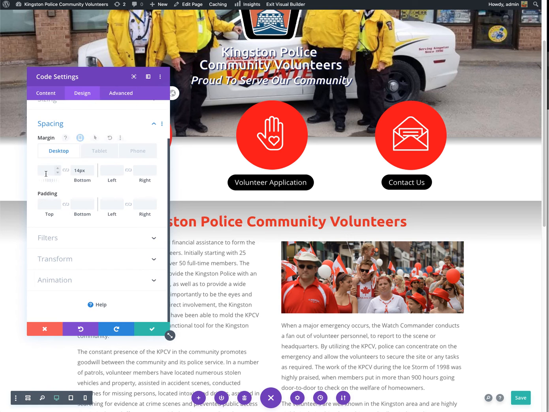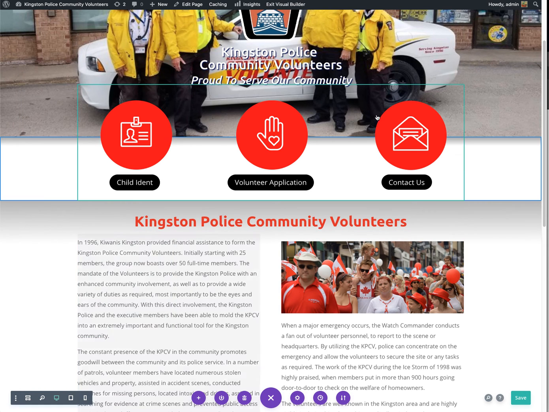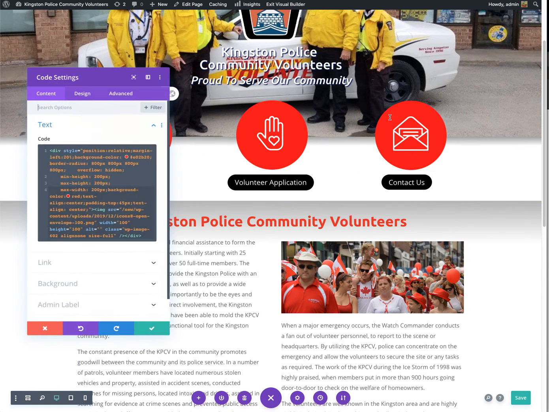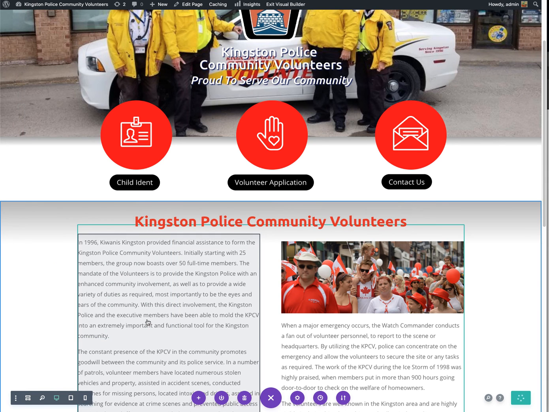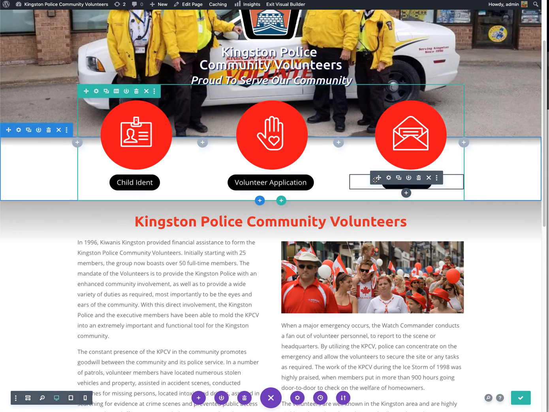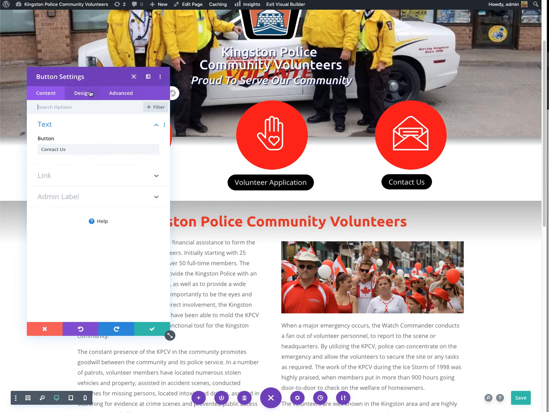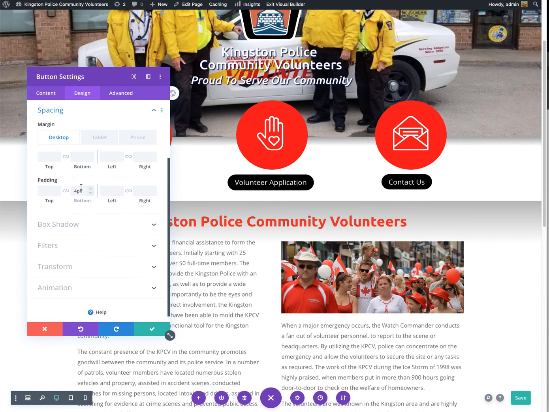Spacing. Yeah. Spacing of nothing on that one. So that's good. I'm going to just tweak the spacing on this. Because we're on desktop mode, so that's terrific. Left, bottom. No, left, right. That's what I want. I want to change bottom.